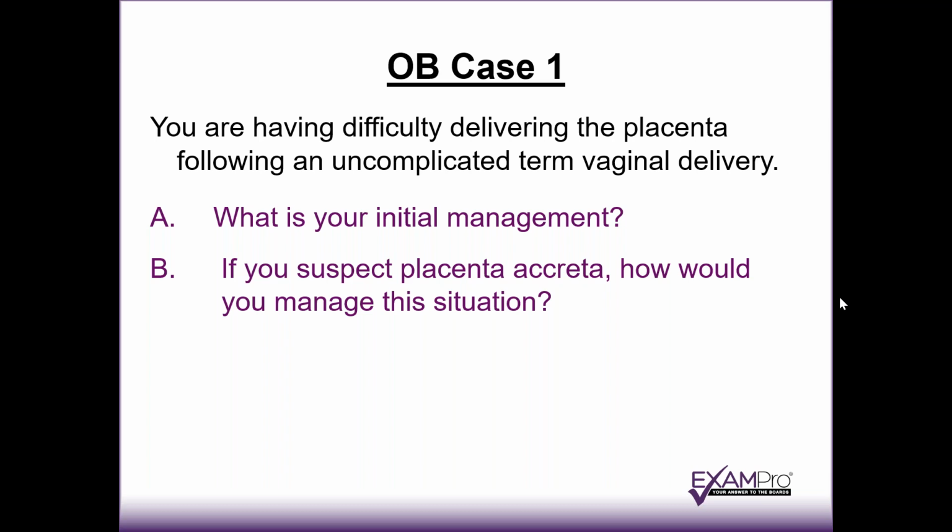So if I suspected a placenta accreta, I would not try to remove the placenta at all. We would leave that in situ. And I would be discussing the situation with the patient and also assessing the situation, because one of the things that we get very concerned about is bleeding with accreta. So I would be doing a very thorough assessment of how her bleeding is to decide how we can proceed. Great. Is there anything else you might do?